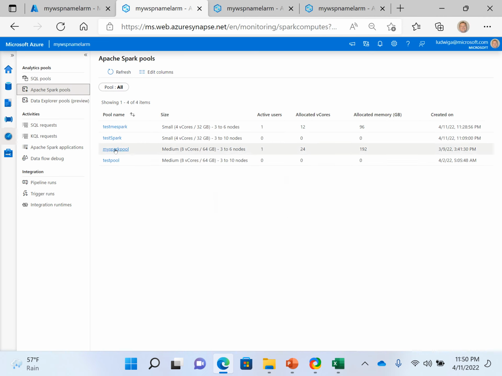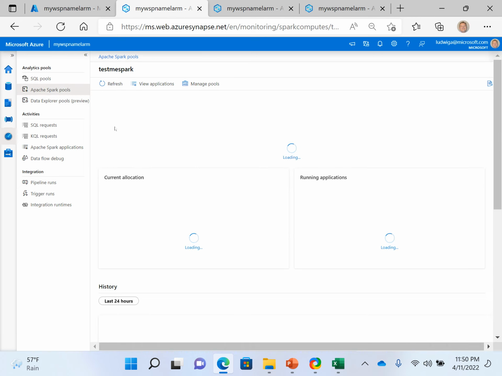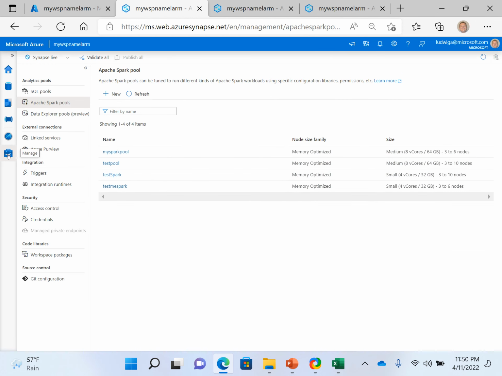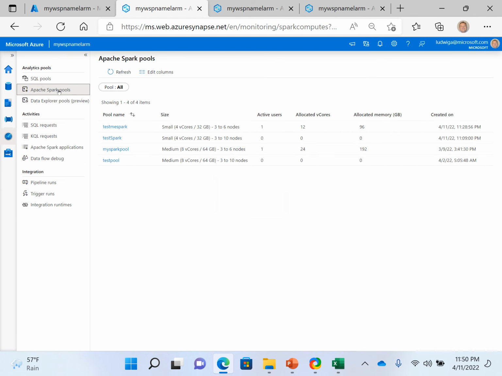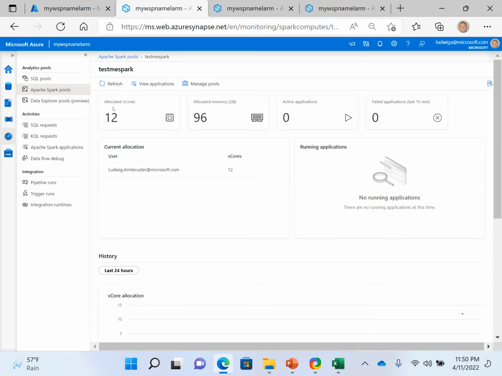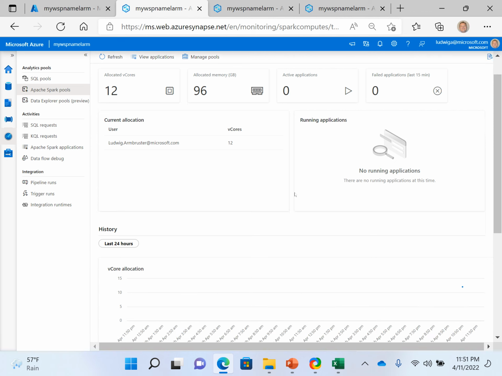Go back, and then what did I do when I clicked on the actual pool and manage pools? Did actually go down here, right? And then to manage them, he brought me to another window, basically. So quite interesting. And then in here I can basically monitor them, right? So I see the KPIs and what's done, and active applications and those type of things.